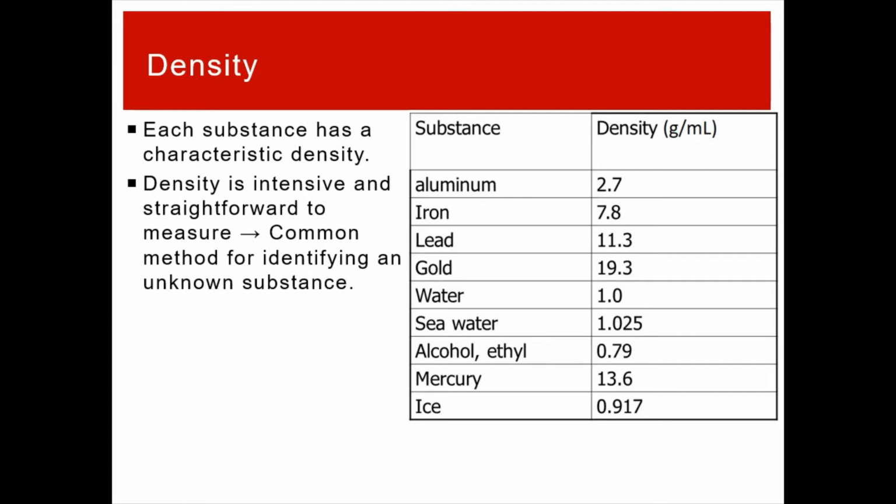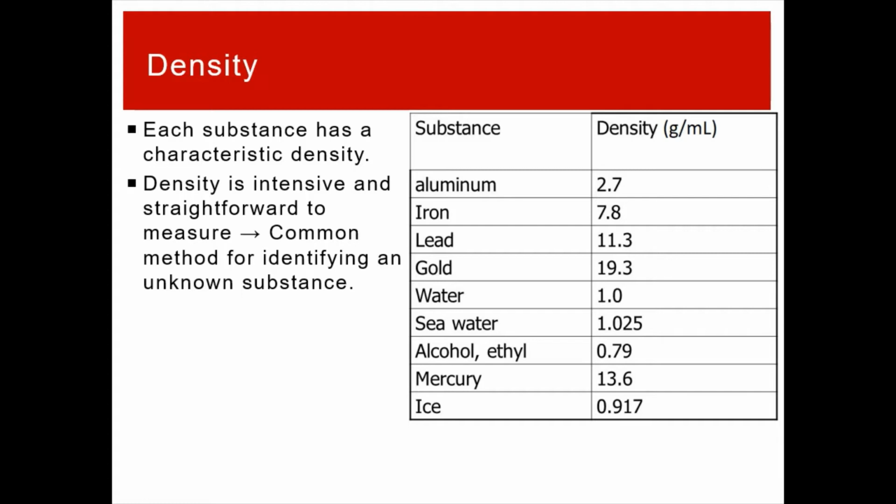So, it's relatively straightforward to measure mass and volume of an object because you can use readily available lab equipment. And so it doesn't require a lot of technical skill. It's also not destructive. You don't have to break apart the object. And so if you have, say, a sample of metal and you want to know what it is, you can figure out its density by measuring the mass and measuring the volume. And that is how we identify a lot of things, because you can just look at tables of, here's a sample of a couple of metals and a couple of liquids, and see what their density is.